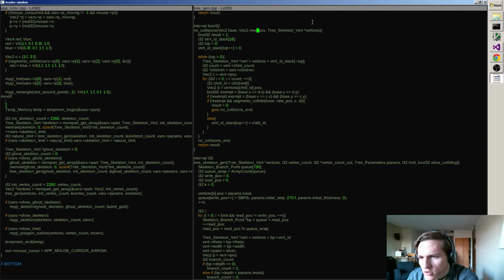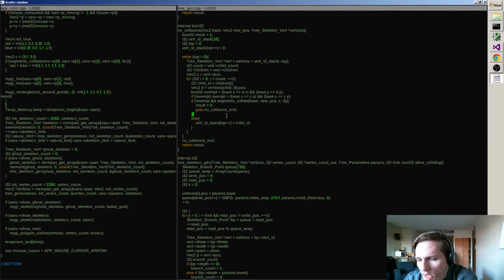The new position, here's all the vertices we have so far. And if the new thing we're trying to place in CD collide, where does D come from? D comes from vertices child id.position.